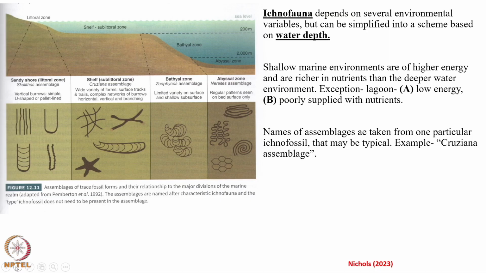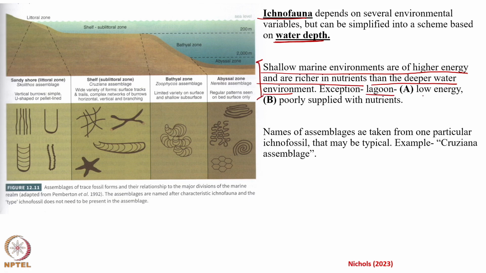While talking about sequence stratigraphy, we have referred to the shallow water deposits, deep water deposits, and how do we find out based on fossils, ichnofossils, the water depth. Ichnofauna depends on several environmental variables, but can be simplified into a scheme based on water depth. The shallow marine environments are of higher energy and are richer in nutrients than the deeper water environment. This is a statement almost universally true throughout the world.